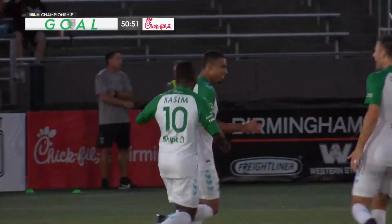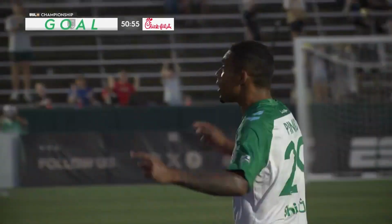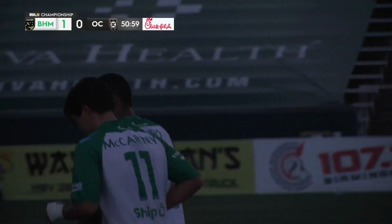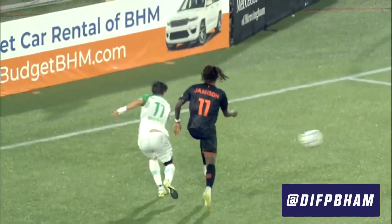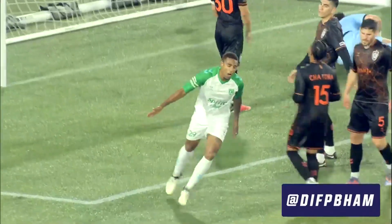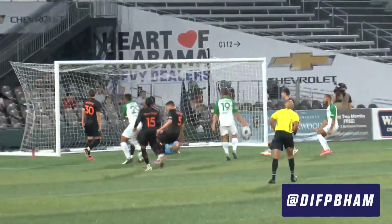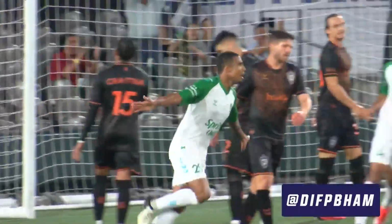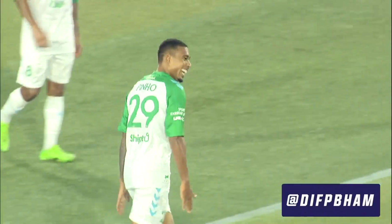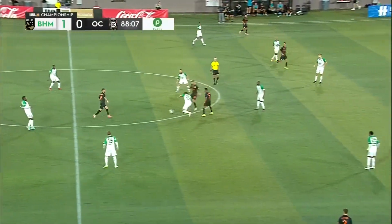And that's a fantastic sequence from Legion FC, because when we go back and look at this replay, we pointed it out in the first half, the number of times Cronulla had made that diagonal ball out wide to either Mensah or McCartney. You see them do it again. Mensah gets the ball down. McCartney comes from inside, gets in behind his defender, goes down, first time ball across. Pinho gets to the right spot and does his job and puts it on target in the back of the net. 1-0 Legion FC. It's been a rainy evening here in the Magic City to this point.